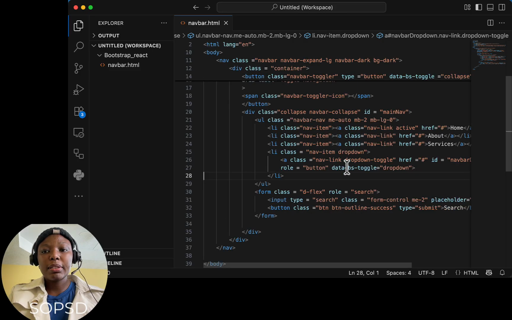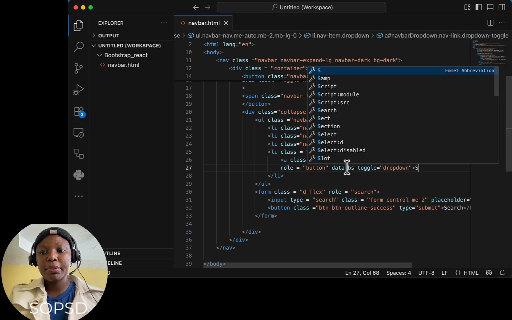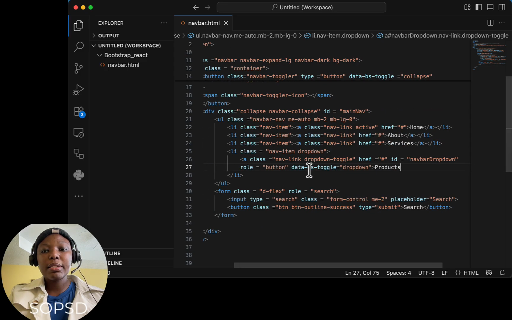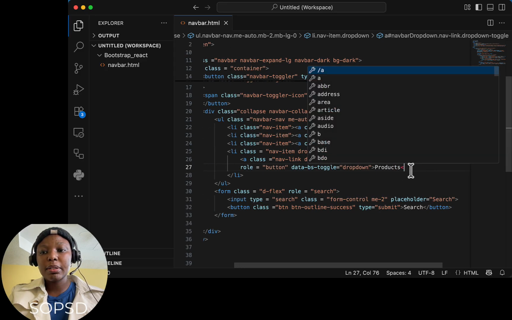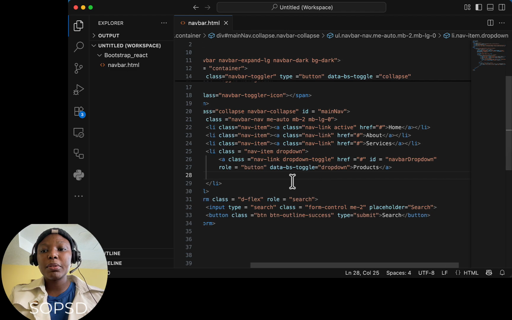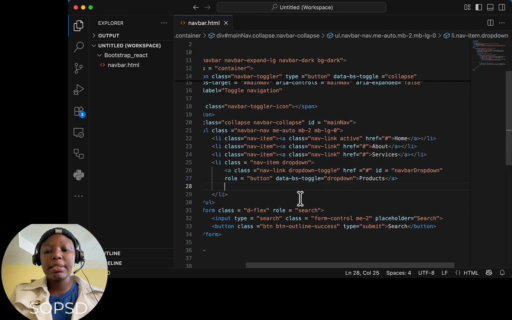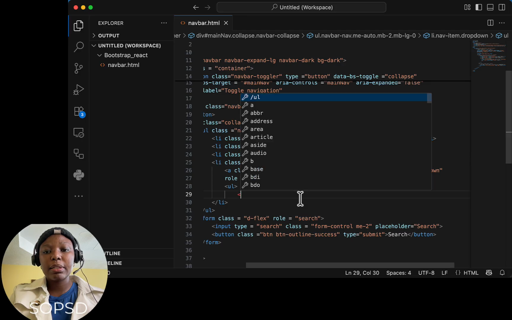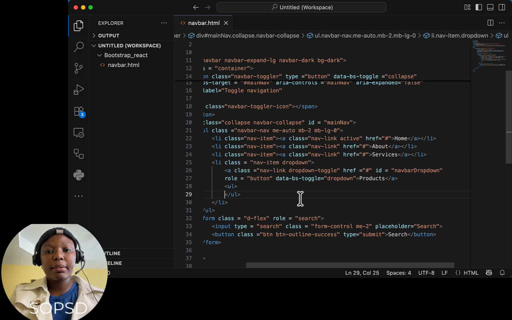Now let's say for this we want it to be services, what the user will see, or let's say products. Now we want to have a list of these products, so we'll close the anchor tag and we want to have a list of this product. Now when we want to have the drop down list items, we'll create a new list. We'll still use another list here, and we close another list, and then we'll put the list items, which will be the same as what we did here previously.